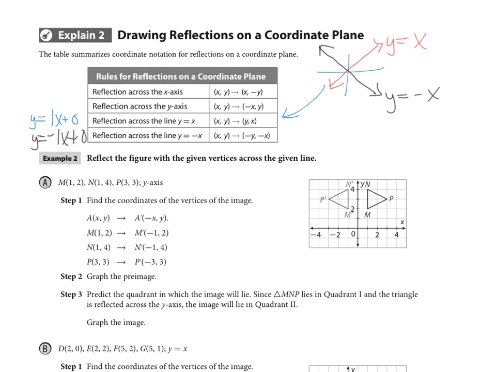So if we have this as a summary, this is just a really easy way. In example two, we have a triangle MNP that we want to reflect across the given line. You'll see what line they want you to reflect it across. In this case, it's the y-axis. So we're going to follow the coordinate rule for the y-axis, which is just change the sign of the x coordinate. And you can see that's what they've done in this column of pre-image points. 1,2 has become negative 1,2, and so on. 1,4 is negative 1,4, and 3,3 is negative 3,3. So draw your new image triangle, and you can see that it's just a reflection on the coordinate plane like that.